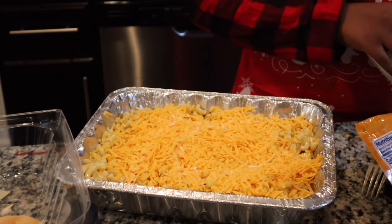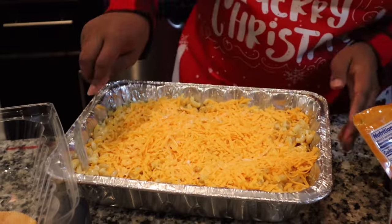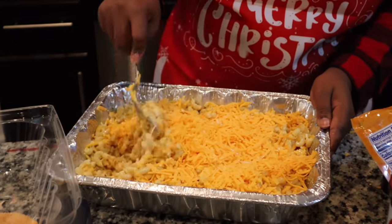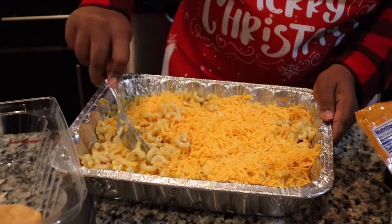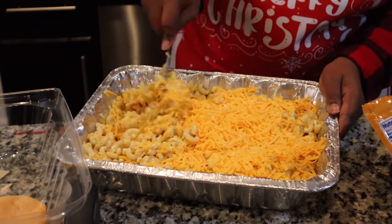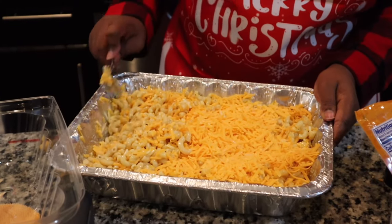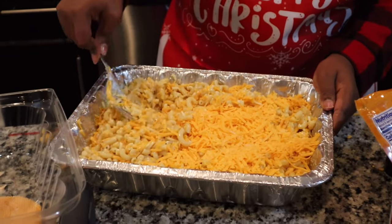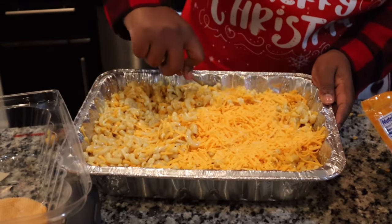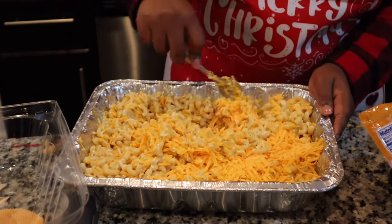Do you put milk in it? Nope. No milk in your mac and cheese? Not directly. My mom, well, no, I lied. Milk, yeah, it's evaporated. Canned milk, but mixed in with the cheese sauce, not directly into the pan like I'm doing. That's why I was like, no, I don't do that. But yeah, we put a little milk in that guy, just a little bit.